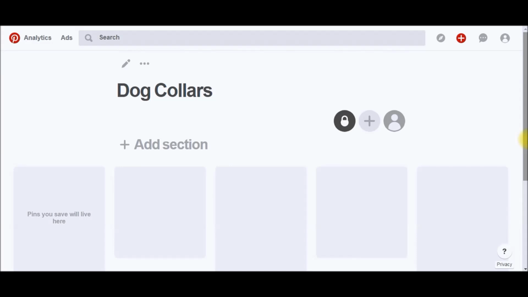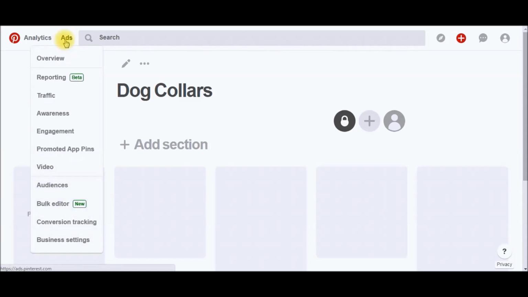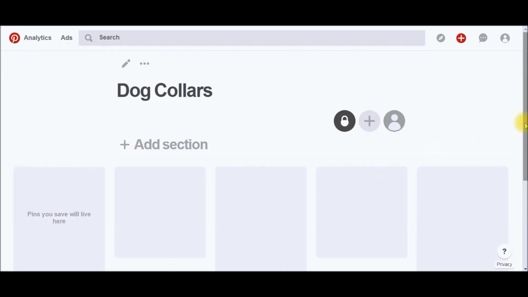And then of course, the very last way that you can also drive traffic through Pinterest is through ads. I'm not going to go over that in this video. I just want to share the free ways that you can drive traffic through Pinterest. But that option is available if you have some extra money. There are different ways that you can go about it, but the best way is to just go ahead and promote your app pins, and that'll get that in front of more viewers.